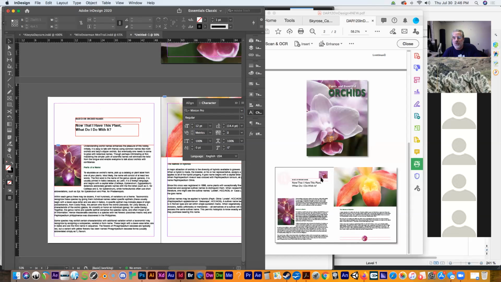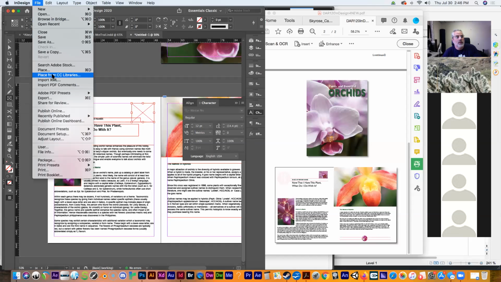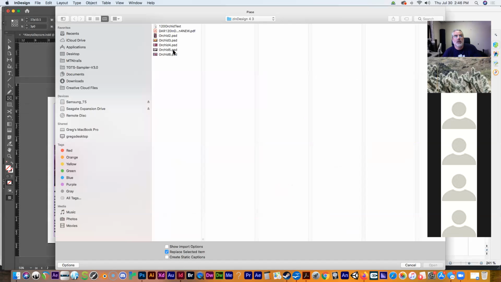So this first one just looks like a tiny little, almost square picture up in the top right corner of the first page. So I'm going to click on my frame tool, and I'm just going to draw out approximately something which is that size, right? I'm going to go try and find that picture. And so that's going to be File, Place.